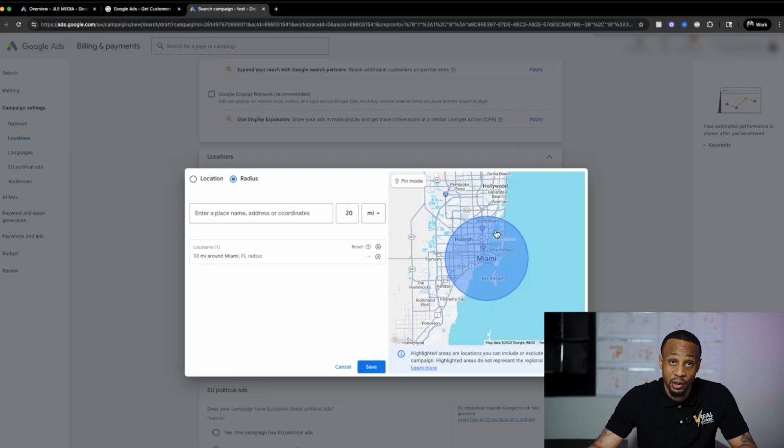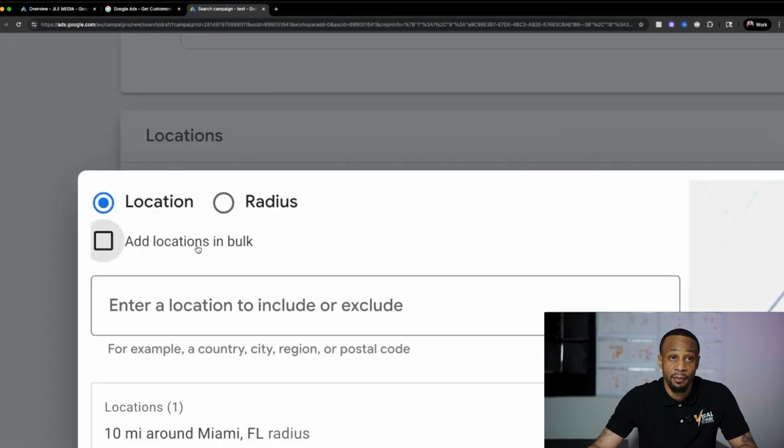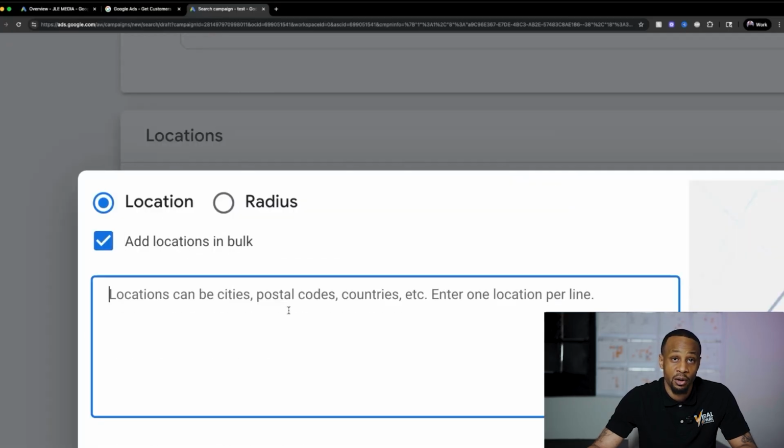From here, we can really target locally if we want to get down in the nitty gritty like this. But typically you're going to have service areas that are maybe in the 40 to 50 mile radius. But we will go ahead and just add these locations in bulk here. We'll just manually paste in a list of zip codes and counties and all your cities in this area right here.